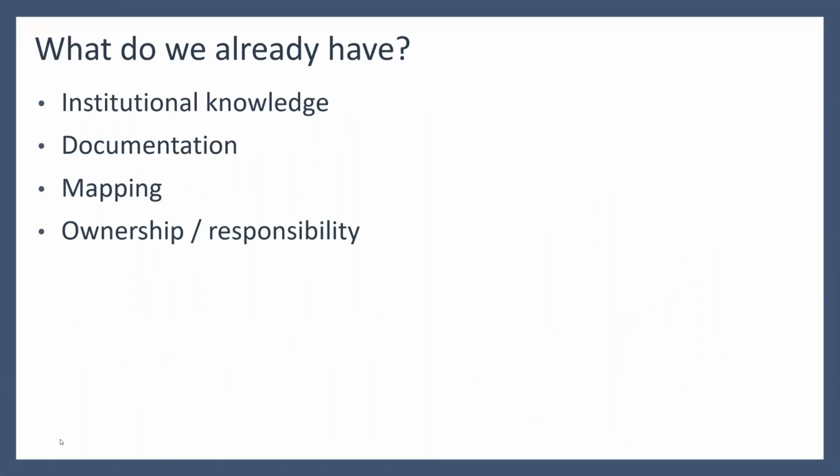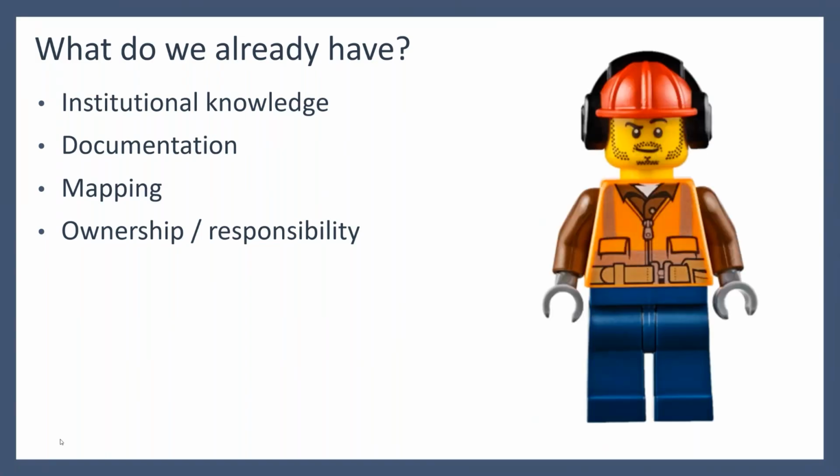So institutional knowledge is very important. You've probably got a couple of folks in your road department that know a whole lot of stuff. And even if it's not on paper, you can ask them and they can remember. I call this George. Everybody has a George somewhere in their roadway department who can remember an amazing level of detail and have random facts at hand. But if George leaves, no one else knows it.